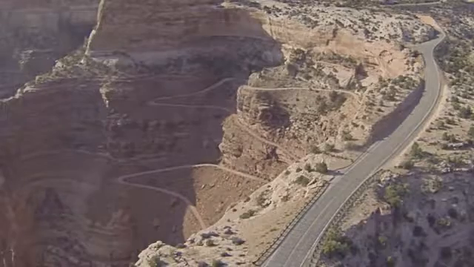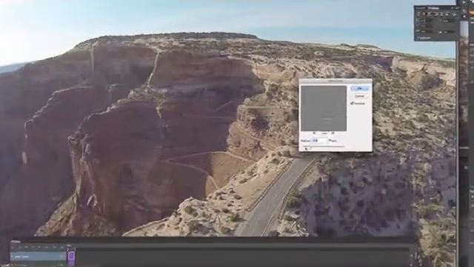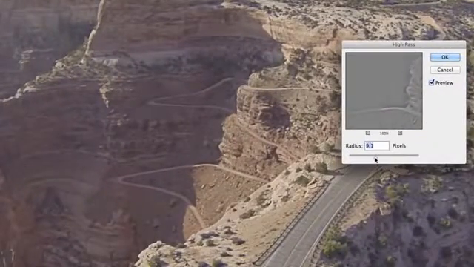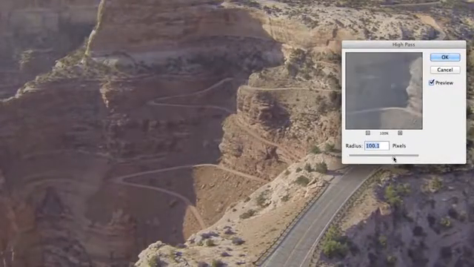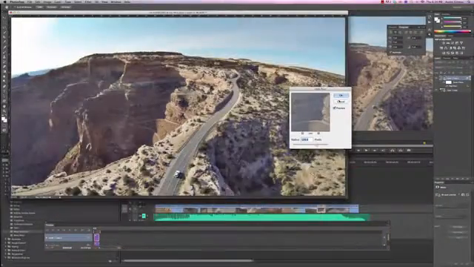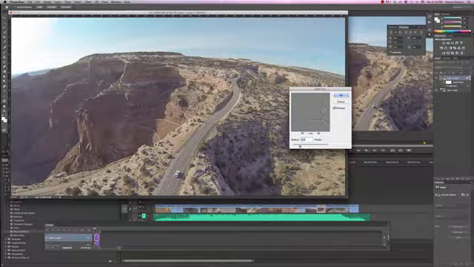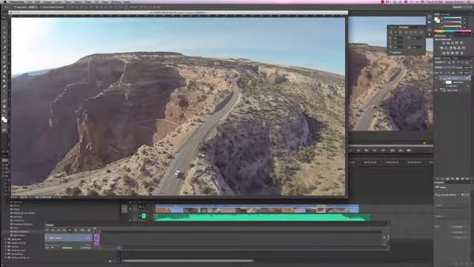It looks pretty good. Another cool thing is if we double click this High Pass filter, it'll open back the options, and I can increase and decrease it and see what happens in real time. So that's a cool effect. I really like the way that looks. It might be too stylized for some things, but for other purposes it's really cool. I usually don't go more than 5, but that's one technique that I like to use.